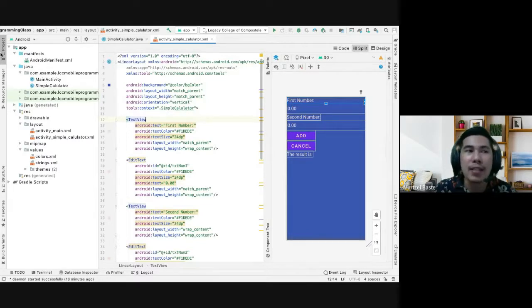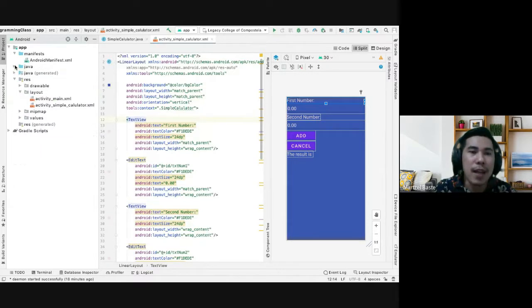In the succeeding weeks, we are going to use all of this, probably if not all, at least the majority of the application components in Android Studio.